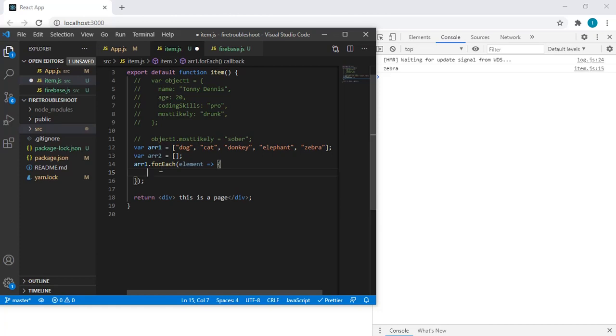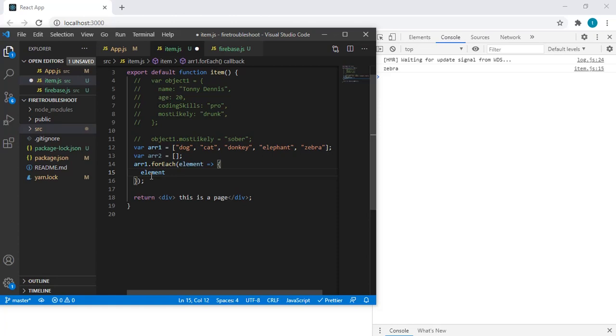Okay, before we do that, let's try to do like we want to pick all the items and fix them in this second array. For each element, let's pick that element and add it to array 2. What it's going to do is that it is going to loop through all these items, picking every one of them from the first one to the last one, adding it to this array.